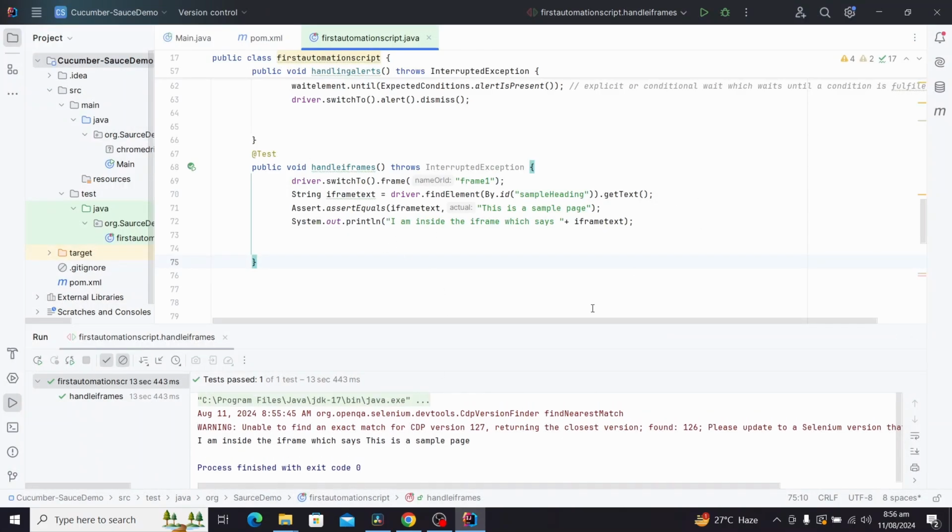Okay, now one more thing that I would like to mention here is that once you're inside an iframe, think of an iframe as more like a page inside a page.